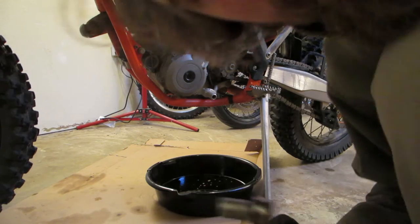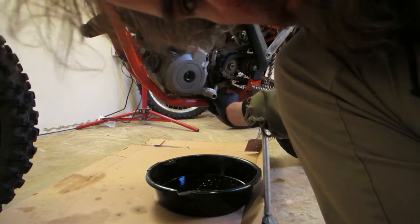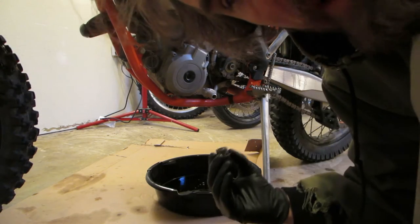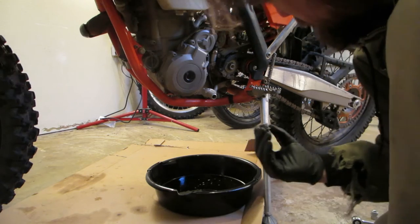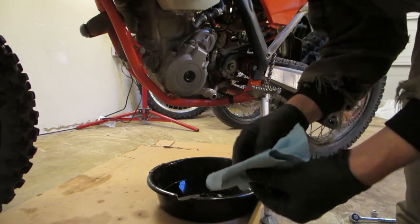At this point it's good to have a compressor. We're going to take out the oil screen and then use the air compressor to blow it out if there are any particulates left inside of it. The next step is to take the 13 millimeter and take out this bolt. A lot of times the screen comes out with it — this time it didn't, so I use a needle nose pliers to take it out. Clean that off real good.